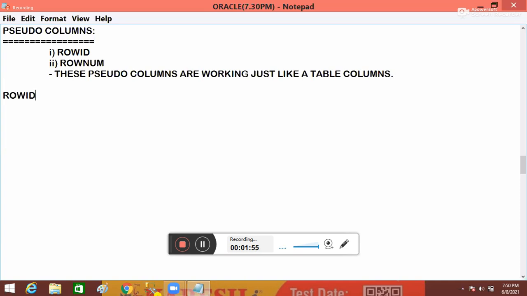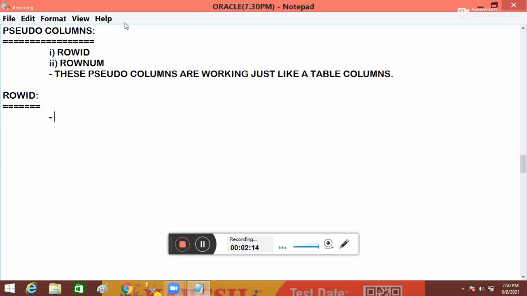When you come to ROWID first, what happens generally is, when you create a new table and after the table is created, later we insert some data, yes or no?